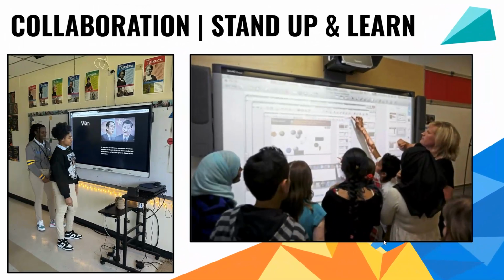And so one way that we can do this is through collaborating by standing up, especially our older scholars. A lot of times when they go throughout a 6 hour academic day, well, they had to sit the entire time in first period, sit the entire time in second period, sit the entire time in third period, and they find that they're sitting a lot throughout the day. Well, they can stand and we can do walking galleries. And sometimes you see the picture here on the left. We have what looks like different stations, and these two scholars are up here and they're talking about war, and maybe they're doing a presentation at the board, but either way they're standing up.